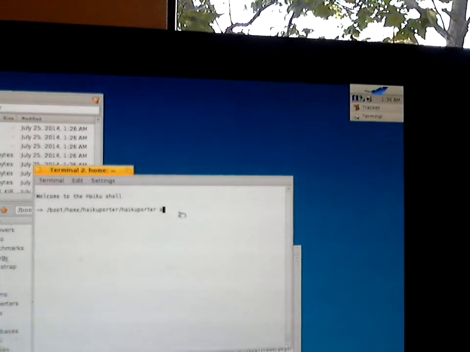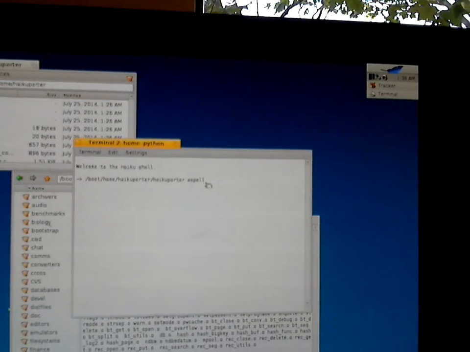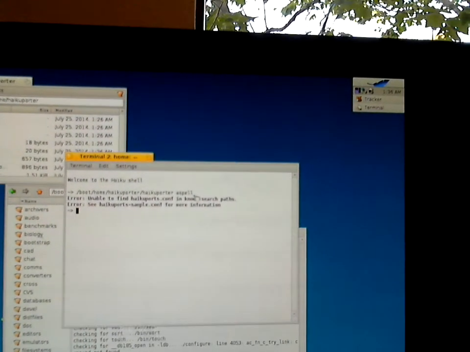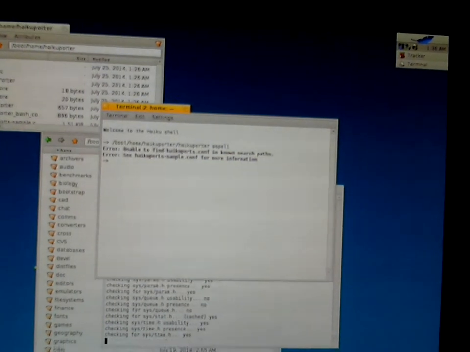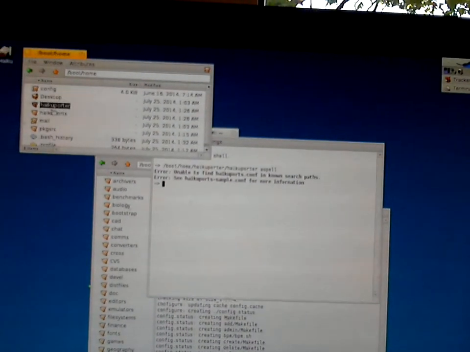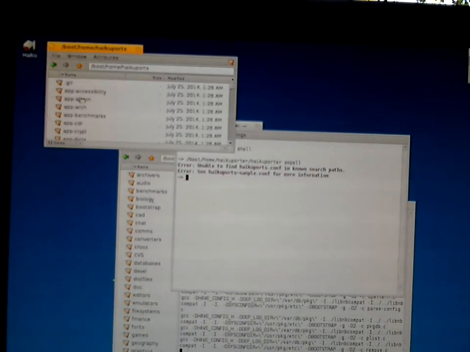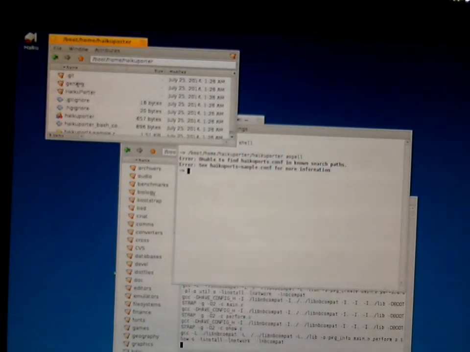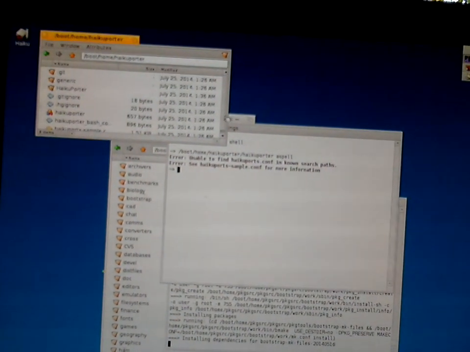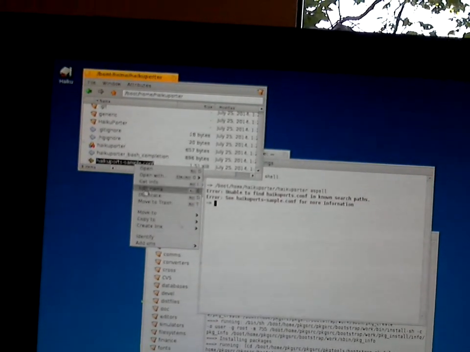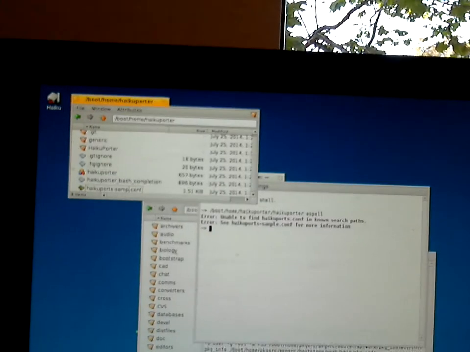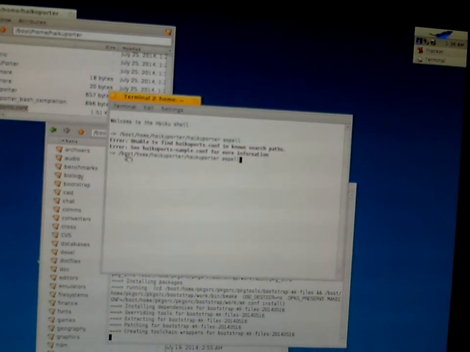And then I'm going to do a spell, and we'll see how it does it. So it's going to do a similar thing to what... unable to find haikuports.conf, and then, oh, I didn't change the name. That's important. So up here in Haikuporter, you have to change the name from sample.conf to just .conf. Even though you have to move it, you still got to change the name. Okay, not much of a complaint. Got it done. So let's go back here, and up arrow repeats what you did last.